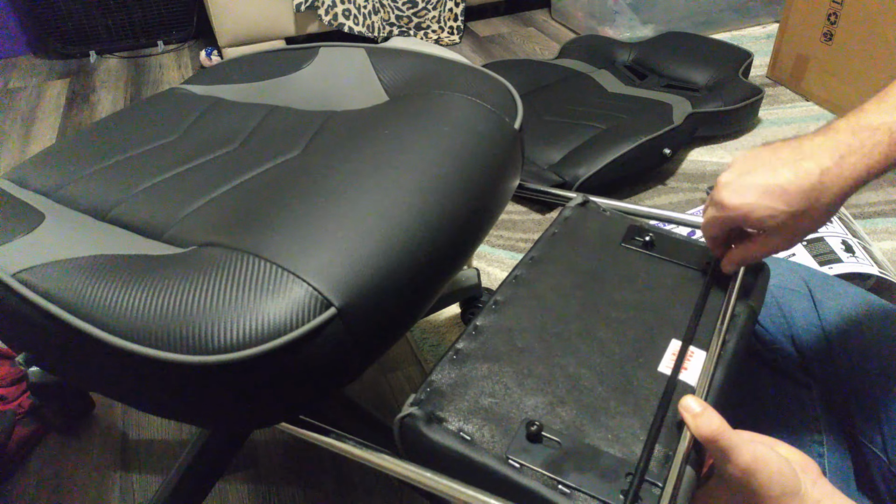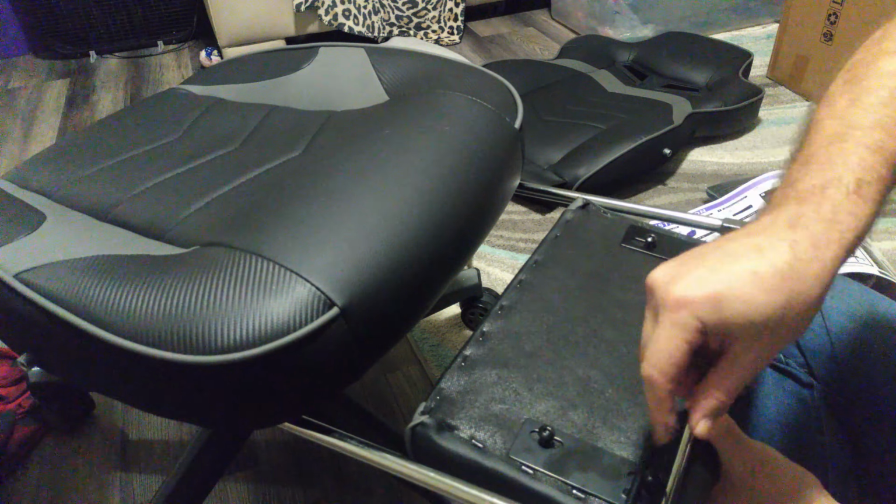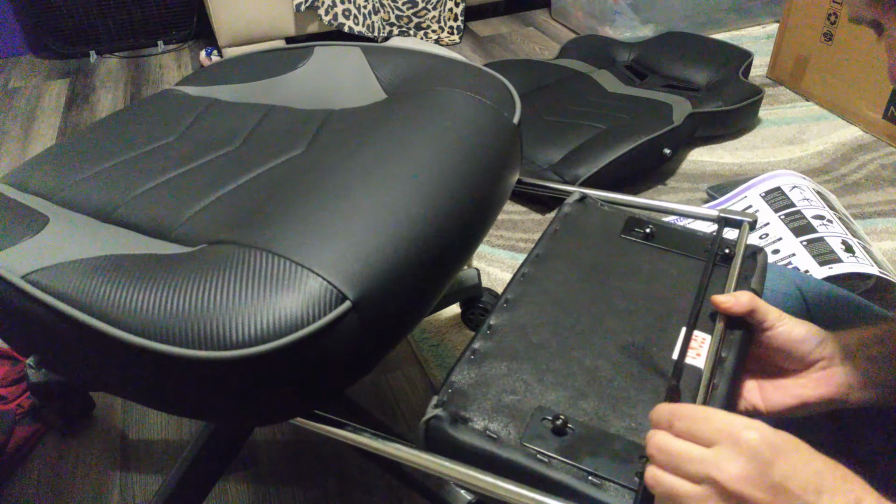And there you have it. Your Zeanus gaming chair is now fully assembled and ready for use. Take a moment to adjust the height and recline of the chair to your liking.